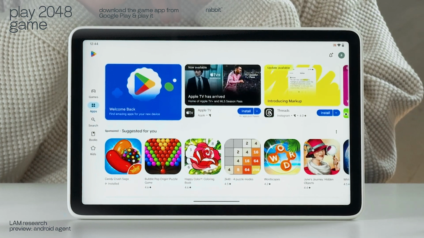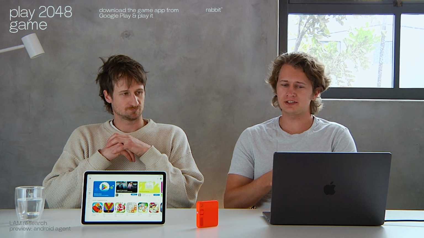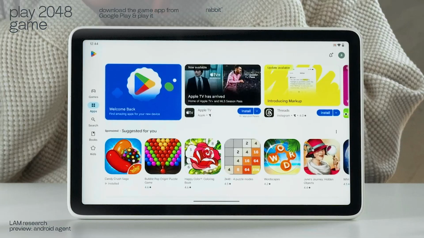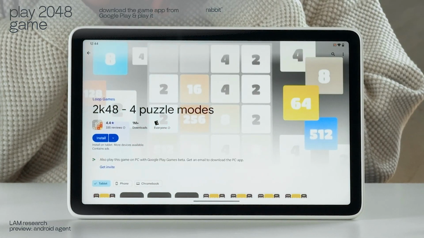And this is going to be a very long running task. We just want to get it running and see. We want to show everyone how far the agent can get today. So we're going to watch it get set up, and then we're going to just let it run for a few hours and see how far it can get. Or hopefully it can beat the game, I don't know, 30 minutes or so?